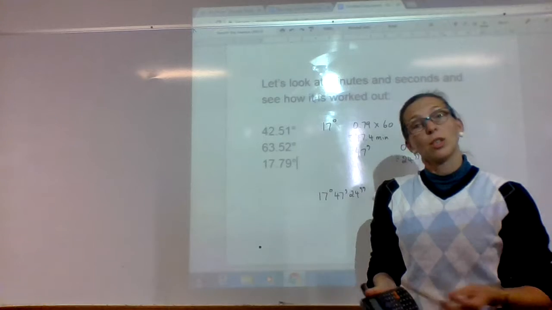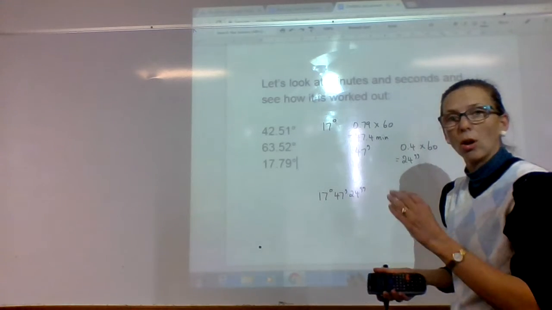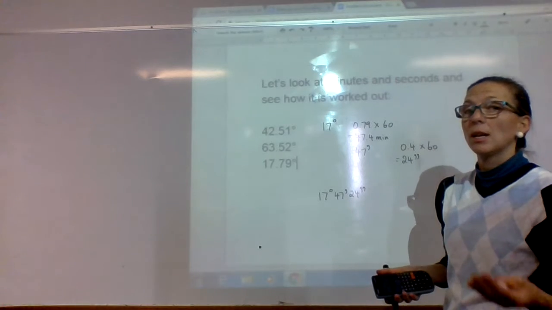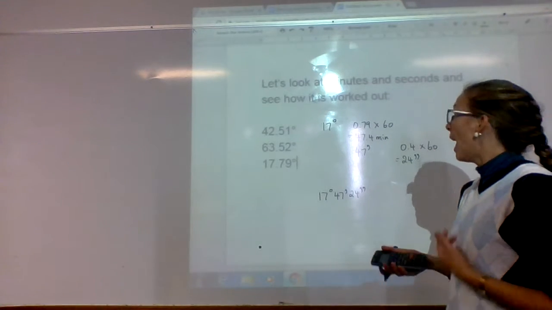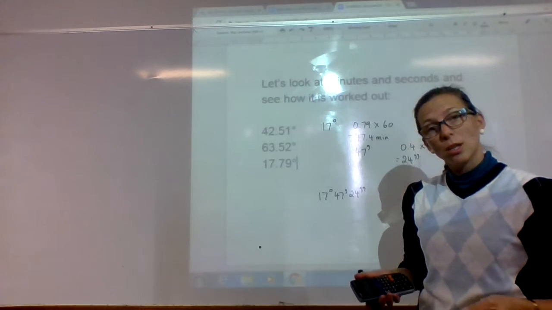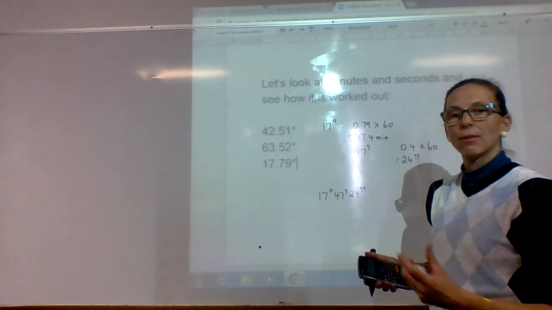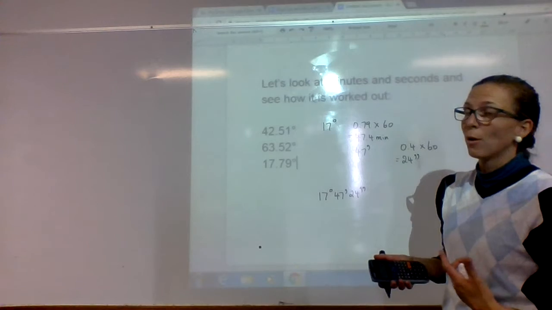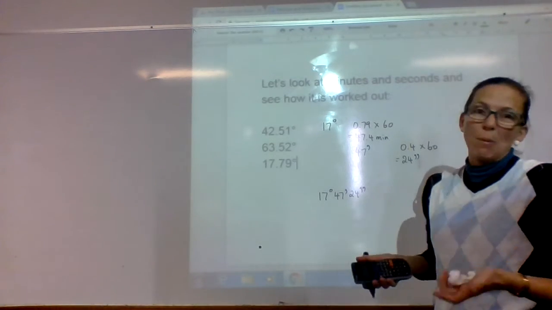What you can do now is you're going to have a go at the second column of that table where it asks you to convert a degree into degrees, minutes, seconds. And as I say, it is an extension, okay? It just shows a higher level of understanding and an ability to move into two different sets of representing angles.